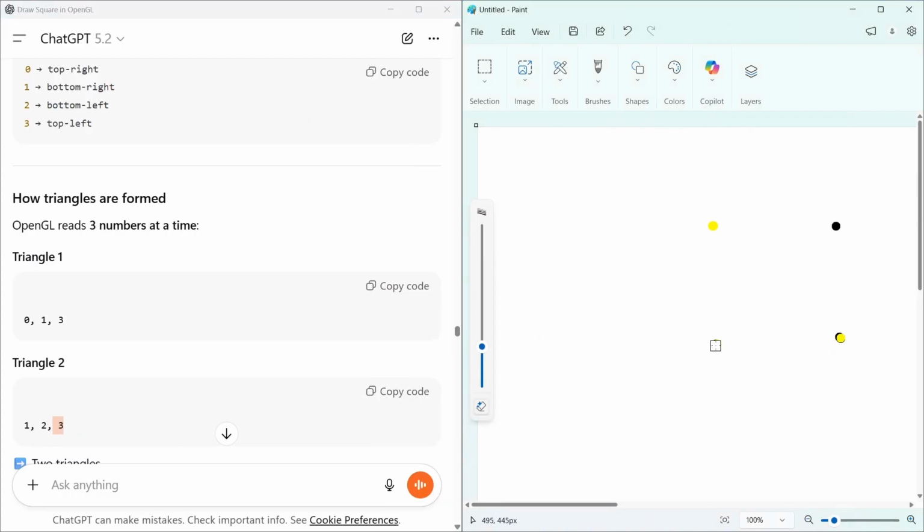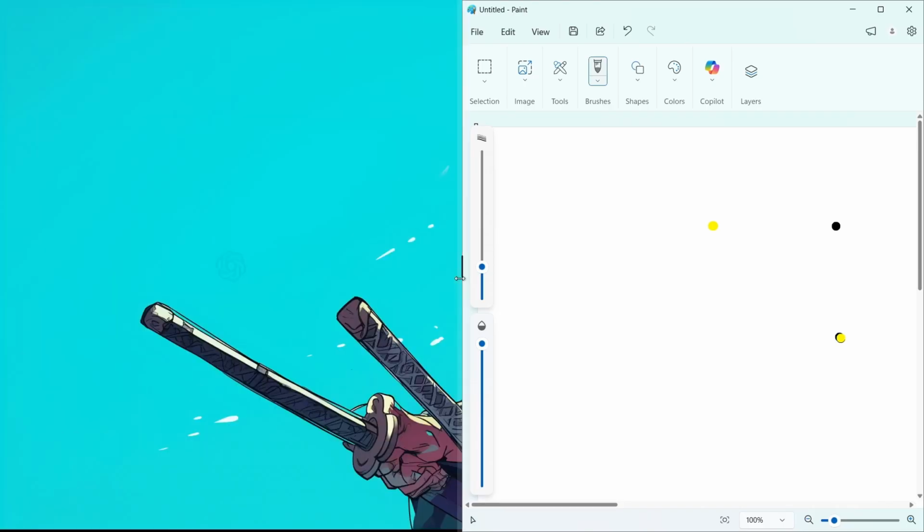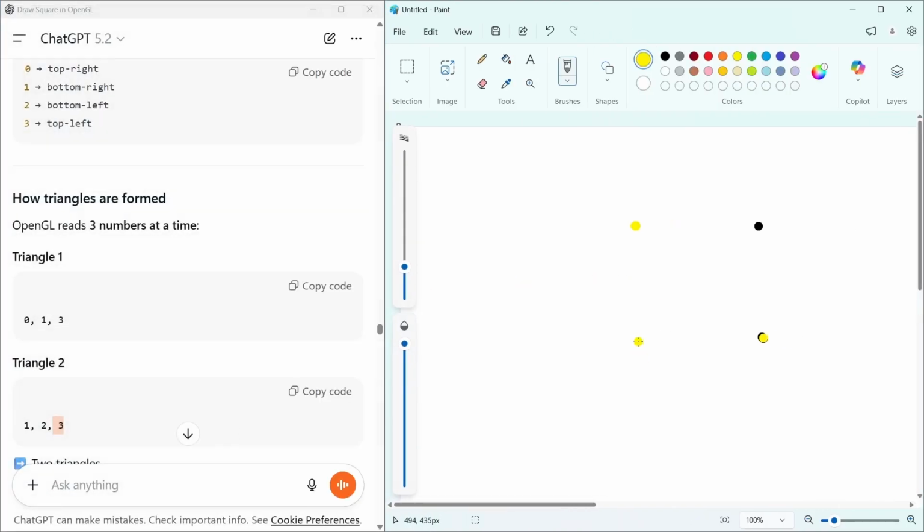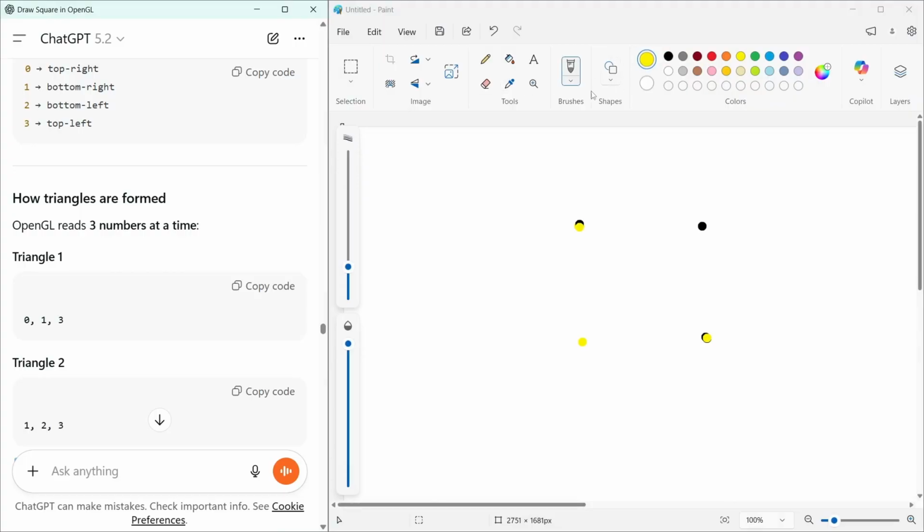Okay, my fault, I didn't notice that. So it is actually yellow, and then the black one will come here. Okay, so now it is perfect. So this 3 actually has to go here. Now we are going to draw a line. Where is it? The line is not showing. What the heck? Okay, it will be here. So it is yellow.